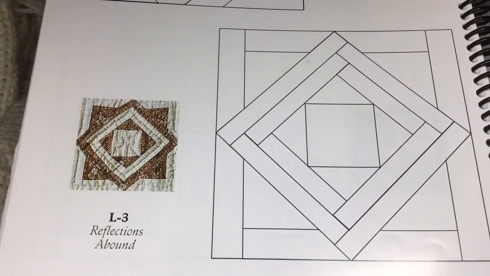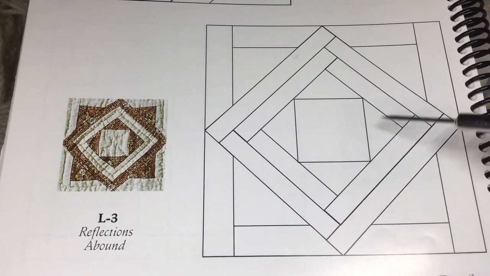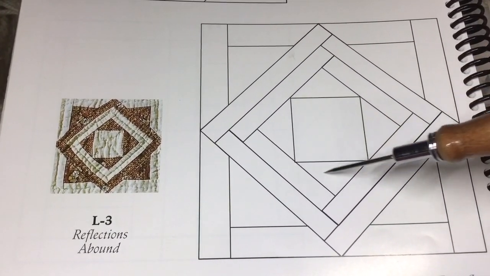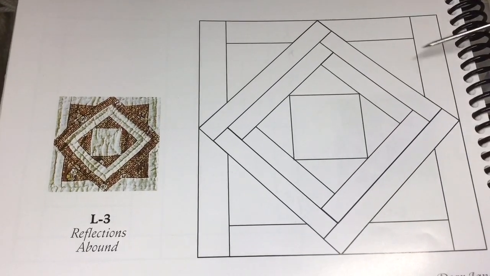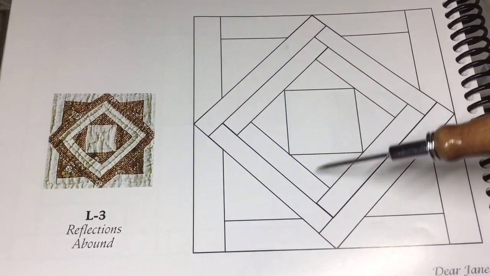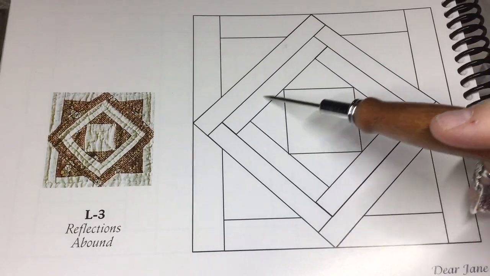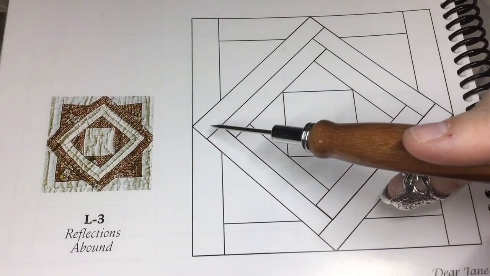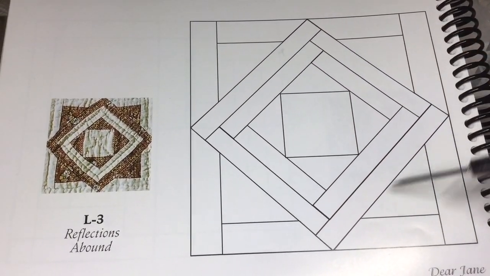Now we are doing the L3 block. We're going to work directly from the book. This is assembly when you're going to work on the center out. You're going to assemble this center section and then add these two and then add these two. The first layer is our background color.